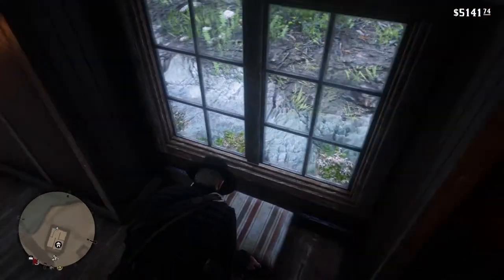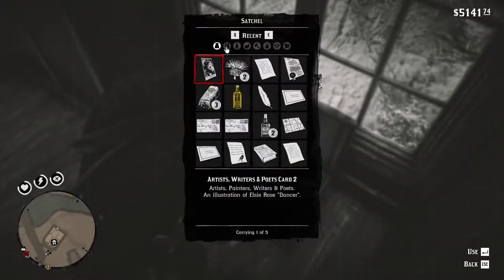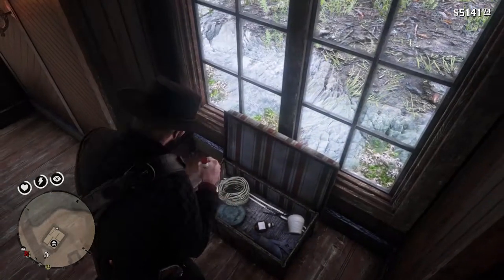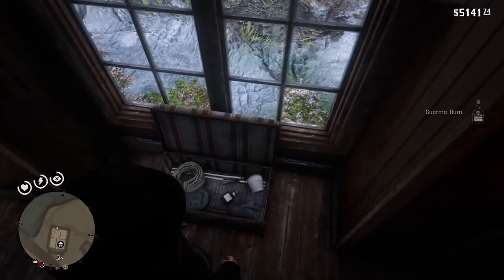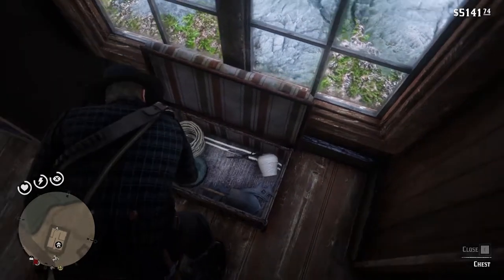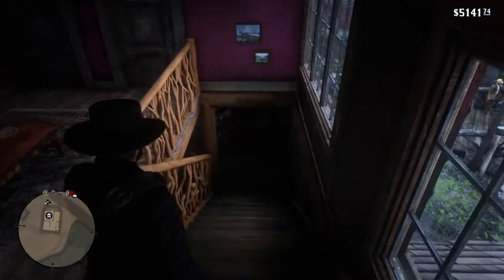Let's search this chest. Warm or rum? Fine brandy. Warm or rum. That's all we get from this chest.